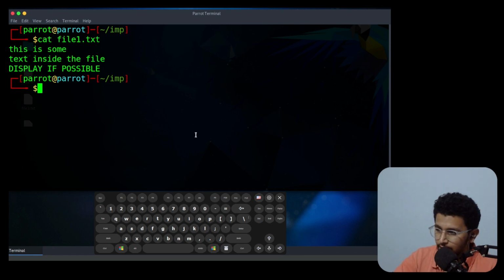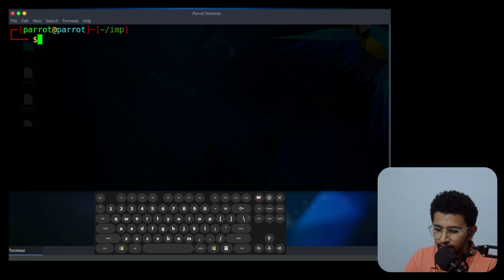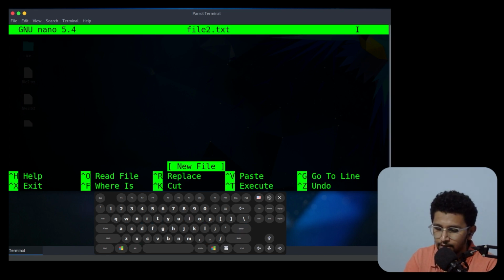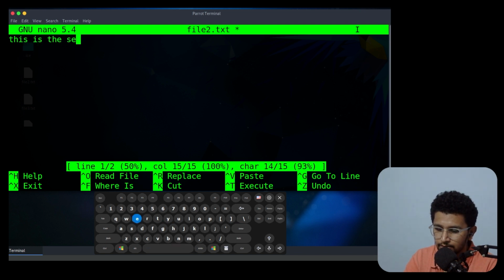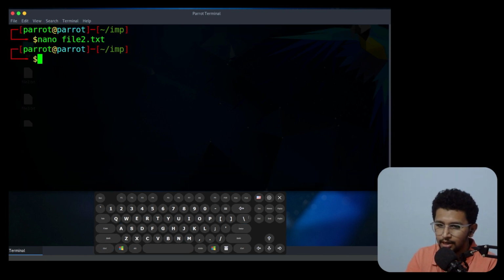Now there are two files, and you concatenate them, combining the two files and making another file. Let's create one more file with nano file2.txt, saying "this is the second file, catch me if you can." I'll save this file and come back.